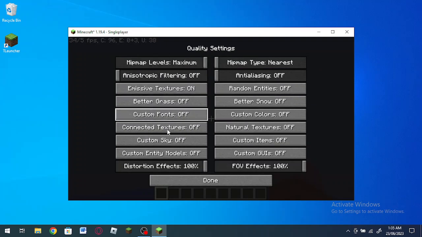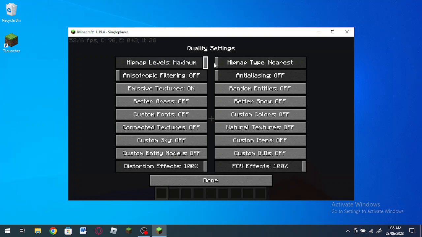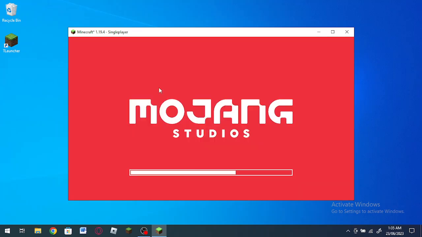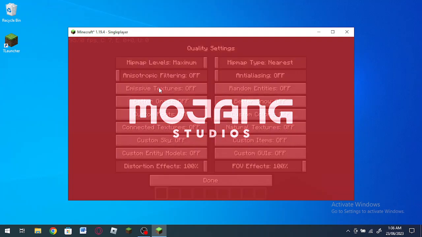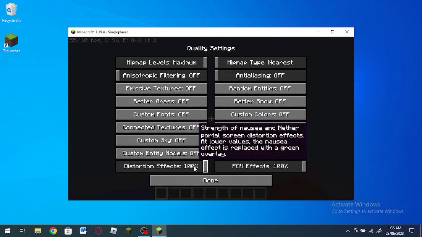Okay, so all of these qualities, we're gonna turn off, like MSAA texture, mipmap levels. We're just keeping this here, it doesn't matter. Okay, so we're gonna turn off MSAA textures. It's just gonna show the loading screen again, but it will be fine, don't worry. It really boosted my FPS from a max of 240 something like that.